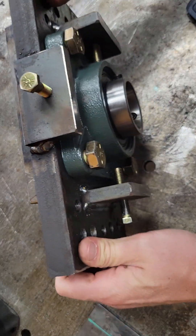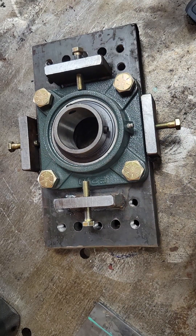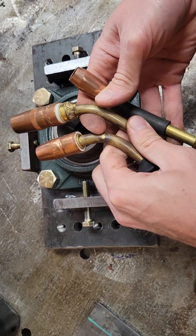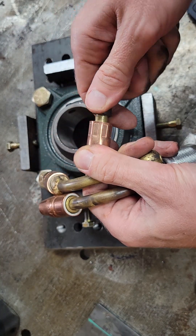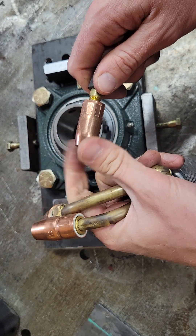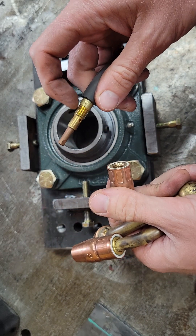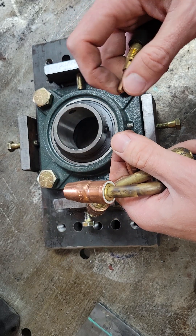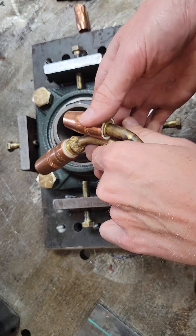I just figured I'd share that with everybody on the self-aligning bearings. Something else I wanted to show everyone were the different heads that I run. You've got your standard S-Power, which comes with the kit. I don't really like it — I don't like that it screws on, sometimes it's a pain to get on and off, and some of these start to gall over time. Also, you have to buy their consumables, and I've already got Miller and Bernard consumables, which is why I made these.